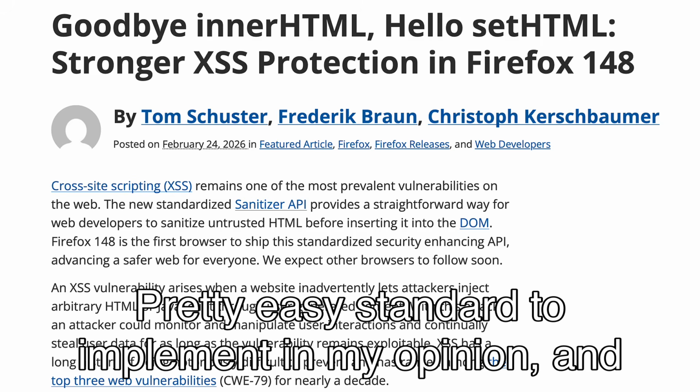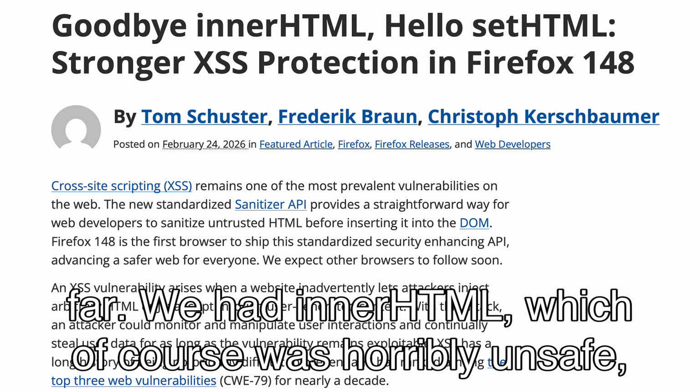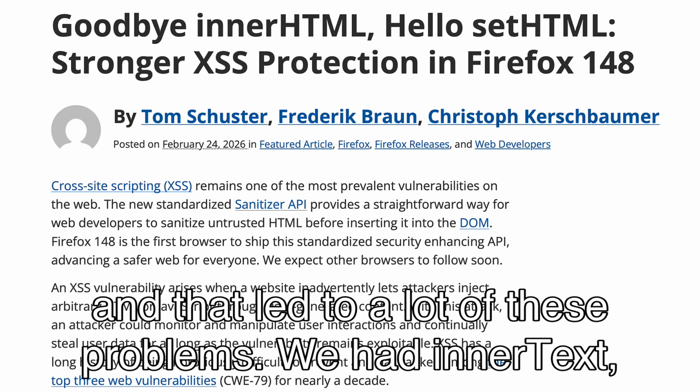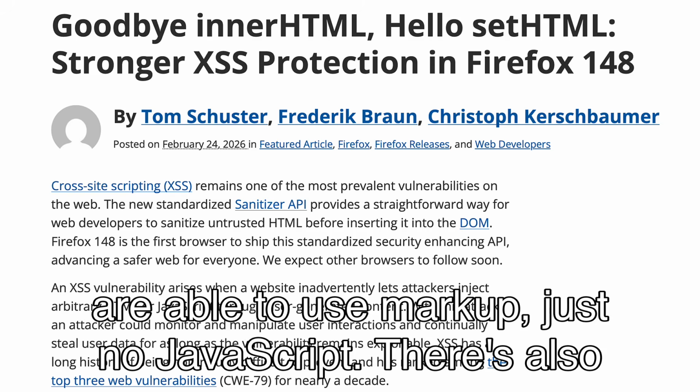Pretty easy standard to implement, in my opinion, and it tries to balance the two ends we had so far. We had innerHTML, which of course was horribly unsafe and that led to a lot of these problems. And we had innerText, which didn't allow any HTML at all. So with setHTML, you still are able to use markup, just no JavaScript.